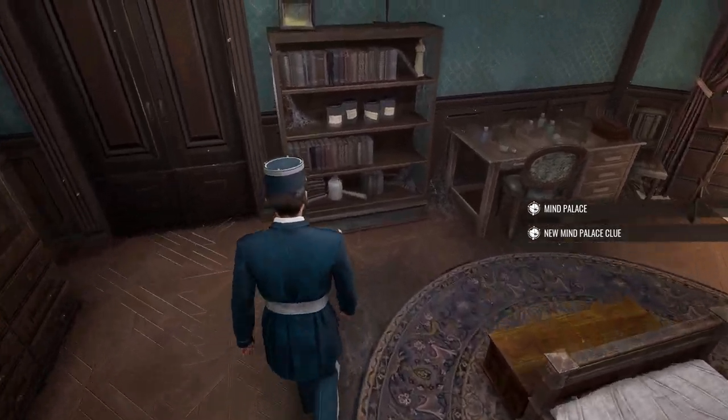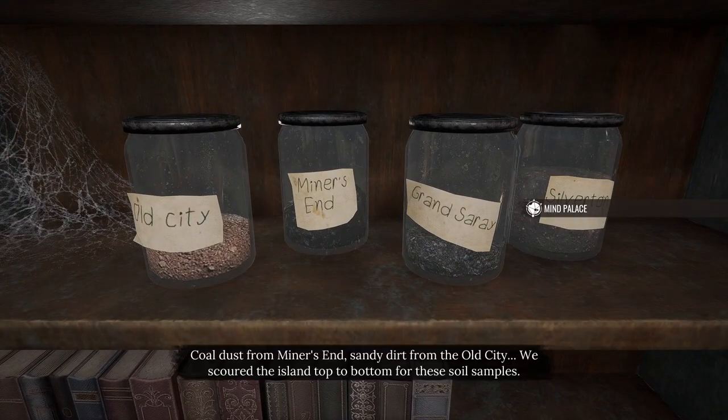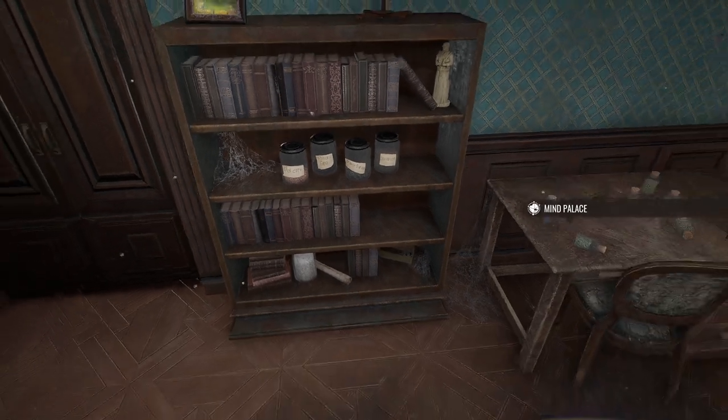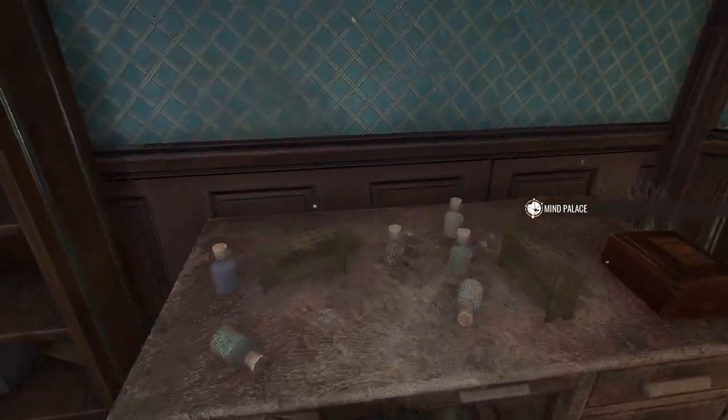Okay, I'll get to the Mine Palace in a second. Let's first take a look. Coal dust from Miner's End, sandy dirt from the old city. We scoured the island top to bottom for these soil samples. Cool. Maybe it'll come in handy later.